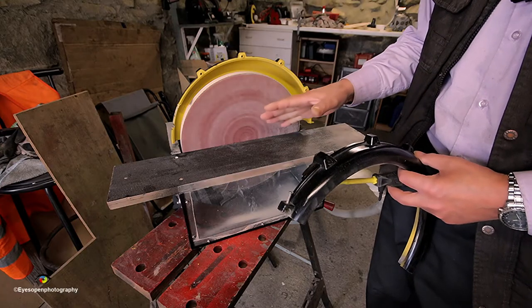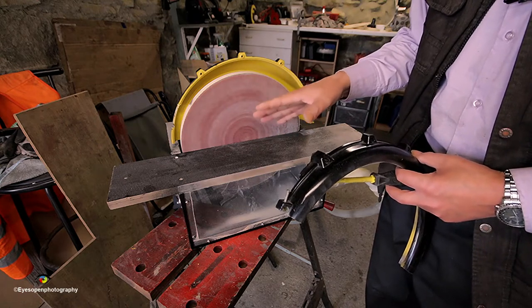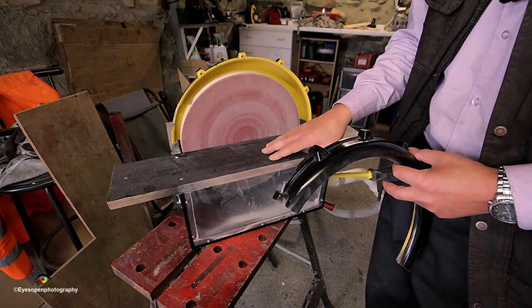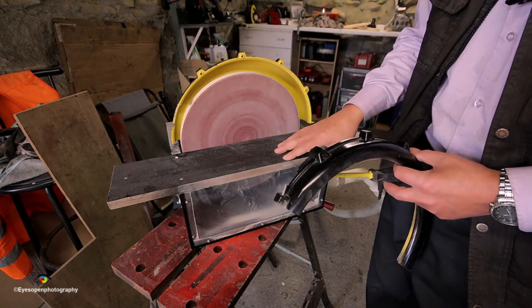Another thing is, when these are operating, dust is flying all over the place, so it would be advisable to wear a breathing mask to filter out dust and fine particles and things like that.